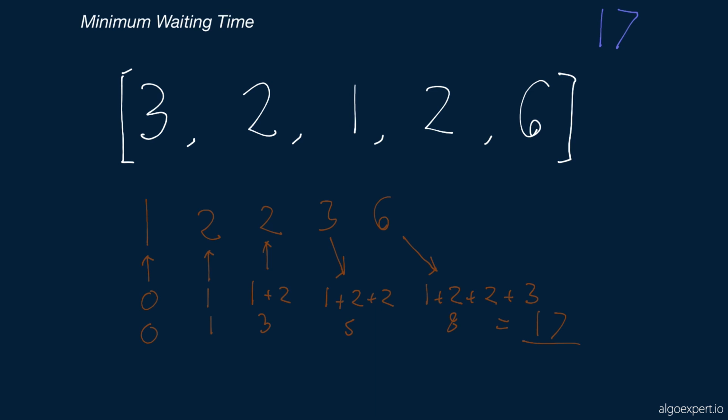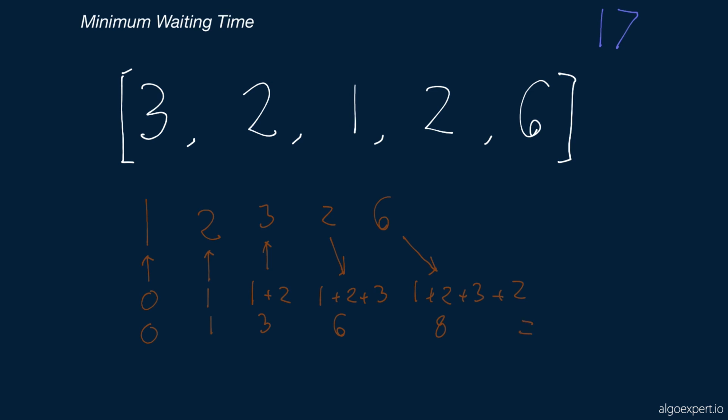Now, let's see what happens if we change this execution order very slightly, and we put 3 before one of the 2's here. So we say 3, and then we say 2. When we do this, that changes pretty much all our numbers afterwards, so I'll erase all of these and rewrite them, but I want to show you what happens here. The waiting time for query 3 will stay the same, but when we go over to the next query, now we're waiting 3 plus 2 plus 1, or 1 plus 2 plus 3, so a total of 6 seconds. And our last query is now waiting 6 plus 2, or 1 plus 2 plus 3 plus 2, which is going to be equal to a total time of 8.